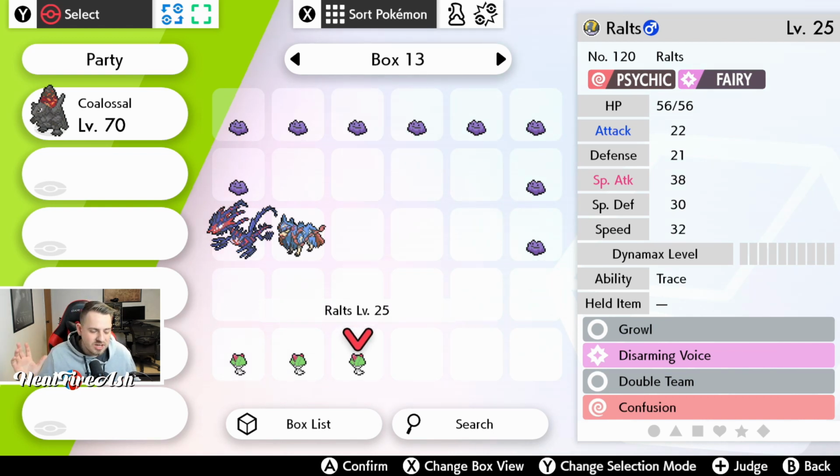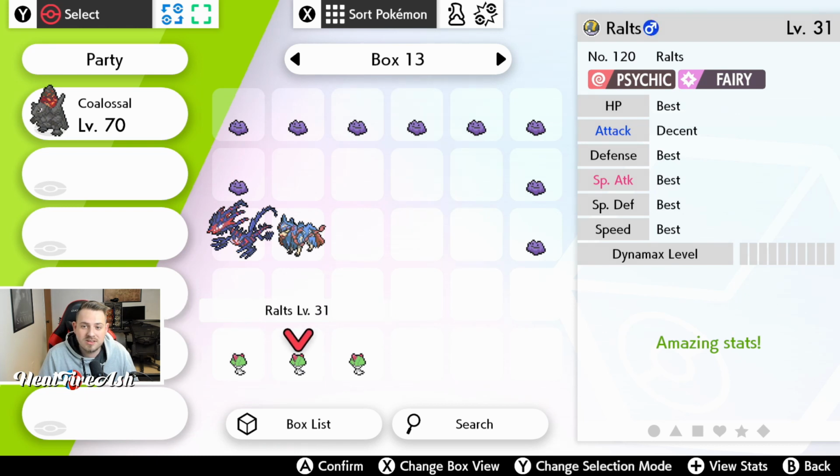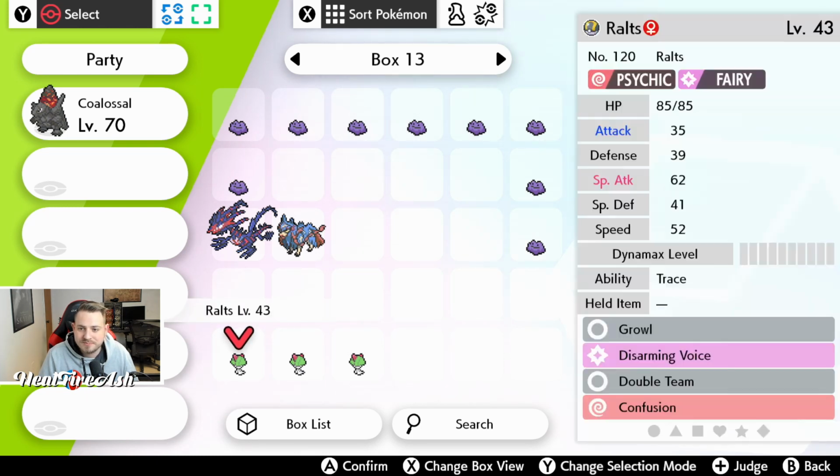So if we get into a raid, we throw out our Ralts, it traces the Gluttony ability, we know it has hidden ability, then we can see if we outspeed it. And if we do, then we know it's a pretty good chance of actually being the one we're looking for. So basically, if your Ralts have a plain speed nature, neither speed boosting nor decreasing, and they all have perfect speed IVs, then you'll need your Ralts to be level 43, 31, and 25. That will get you to the right speed stat.